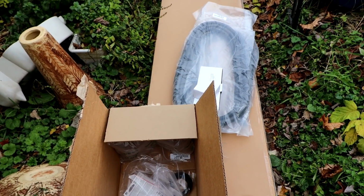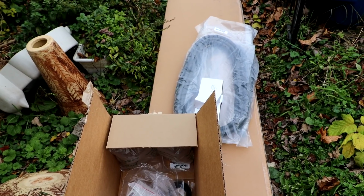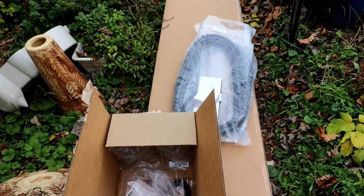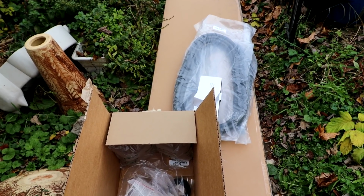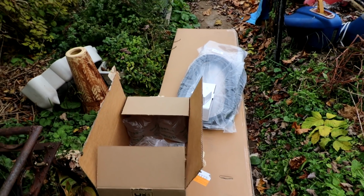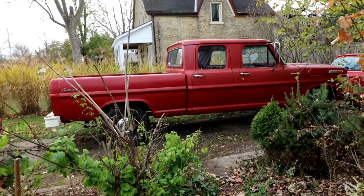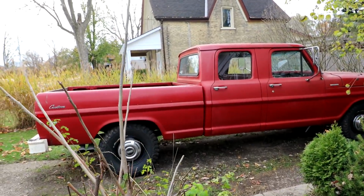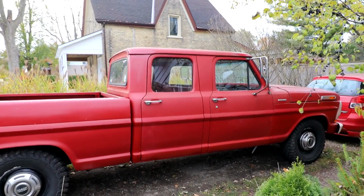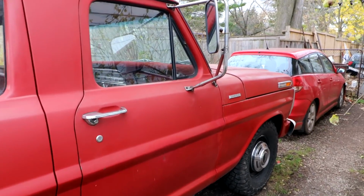The only thing is, I have absolutely zero time to be working on the truck at this point. I've got to get my plant room done. So this may have to wait until later. I'm not sure when, but that'll be coming up. We'll install the new tank, we'll get it all painted up and looking real nice. So the truck is going to get a bit of tender loving care and some new parts. It'll just be a continuous process, making it a little better and better every year.